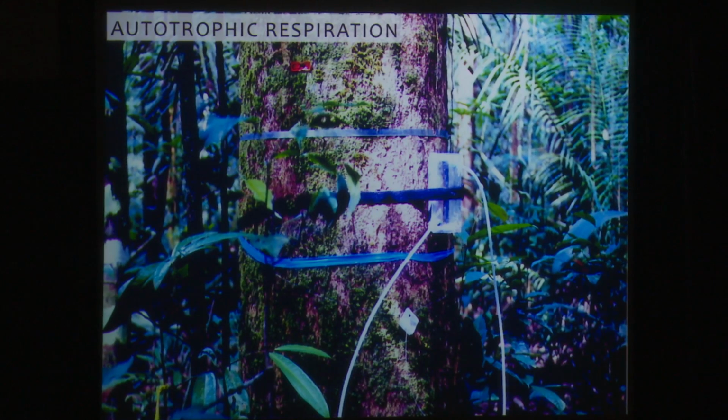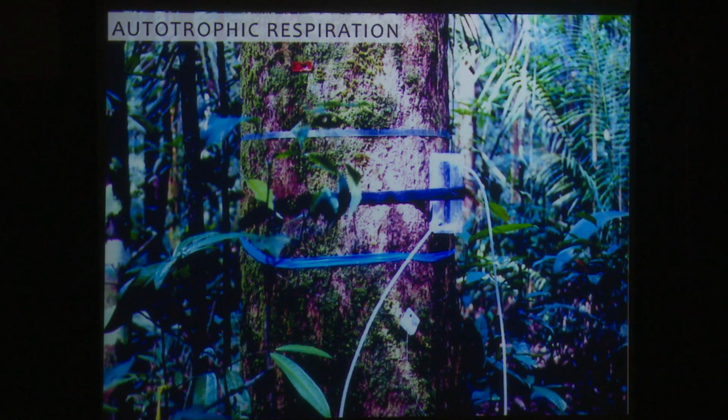Autotrophic respiration. Plants take up a lot of carbon and they burn that carbon for metabolism. They create the sugars and they burn the sugars. And we need to know that, especially under droughts, when the gross photosynthesis, or the gross carbon coming in, may have ceased because of lack of water, yet plants are still trying to metabolize and use up some carbon stores. How do we understand these carbon stores? It's kind of like, how much money do you have in the bank? And it varies from individual to individual and life strategy to life strategy.